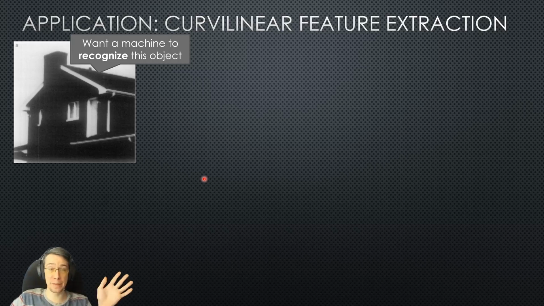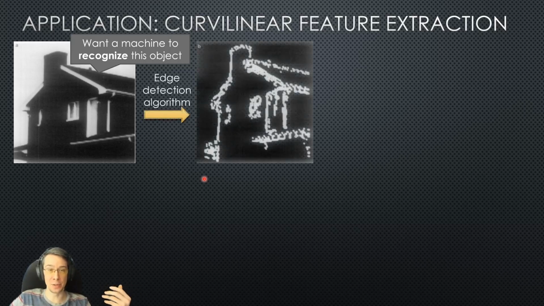That's way too big to feed into a neural net. You want the number of inputs to a neural net to be sort of in the tens or hundreds of features, not tens of thousands of features. And so what we can do here is run a simple edge detection algorithm. I'm not covering the edge detection algorithm; this is not a particularly sophisticated algorithm.